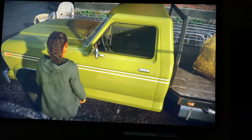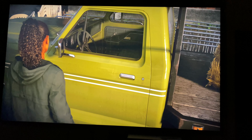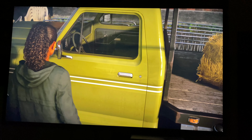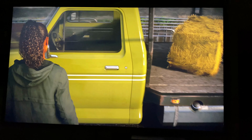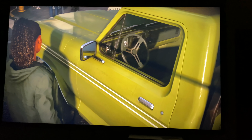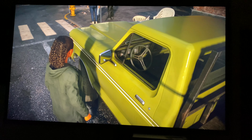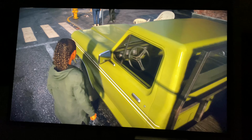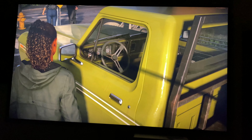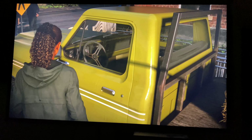Look at the way even the door panels are legit. Even the window crank. It's crazy how much attention to detail they put into this. And even the instrument cluster. The steering wheel obviously isn't accurate, but it actually looks like the rare late 1970s option you could get in these trucks and Broncos with the sport steering wheel. That's kind of what it looks like in a way. But look, it's an AC truck, air conditioned truck. That's pretty cool. Must be a Ranger. It's got the black accents in the dash too.